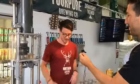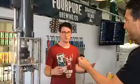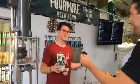And the reason it's such a good option is because you don't have to carry around a glass Growler with you. You can decide on a whim, hey, that looks like tasty beer, I'm going to take that home with me. And because it's a can, it's super lightweight, so you're not lugging around a massive glass or plastic bottle. And we're going to run you through how we fill it. So, hooray! Got one here, empty one here. We're going to fill it from the taps.